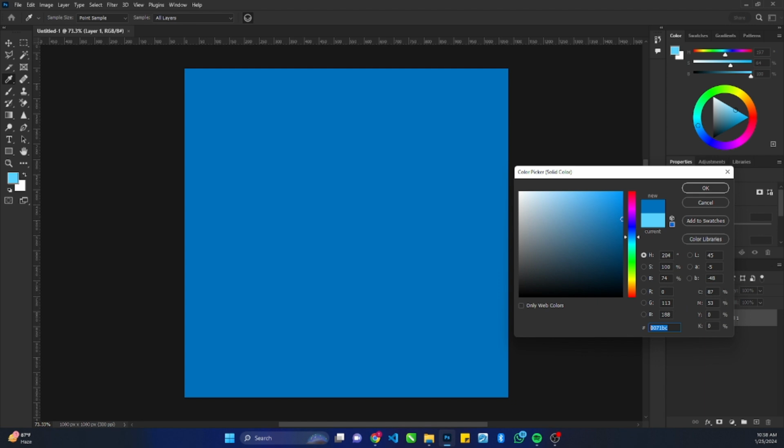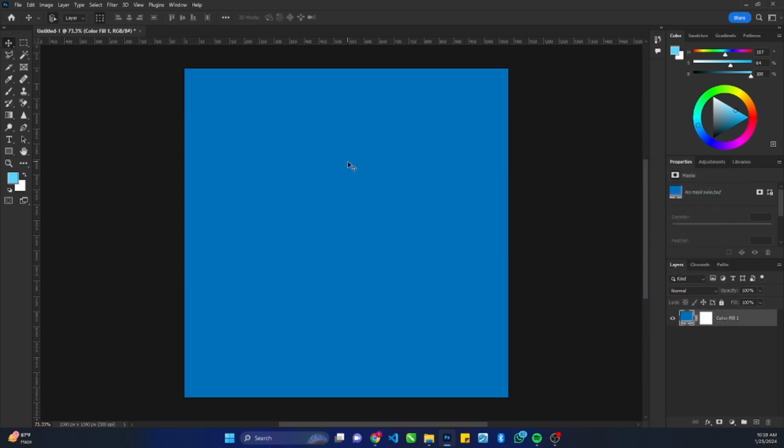Red has three numbers, green has three numbers, and blue has three numbers. So you can also search for the RGB color code for gold or blue, and it brings it up for you, and you just type it in here and you have your color. Now that's it for the color picker tool. Then you can just click on OK and your color is selected.